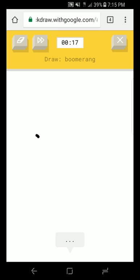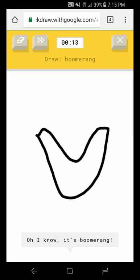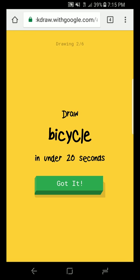Boomerang. Easy. I see hockey stick, or necklace, or sock, or string bean. Oh, I know. It's boomerang. What? Ooh, that's a terrible boomerang. Uh-oh.